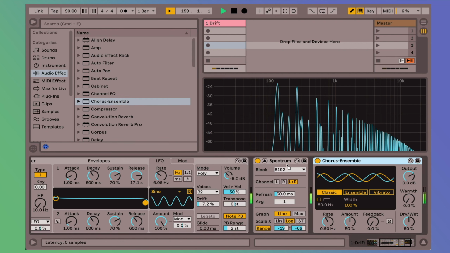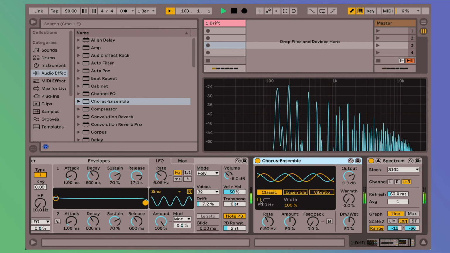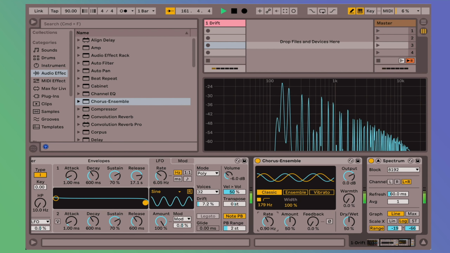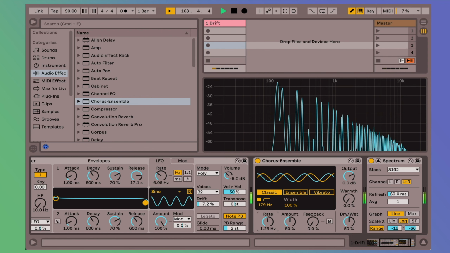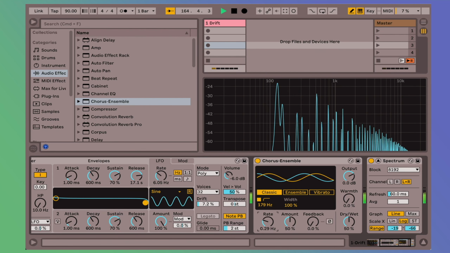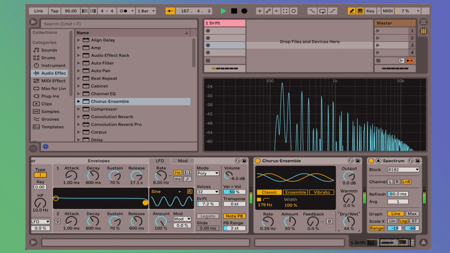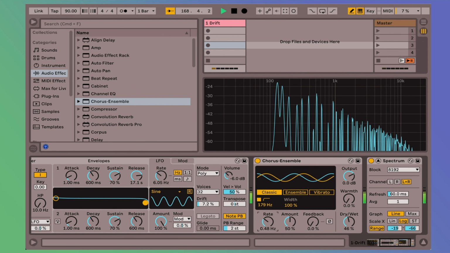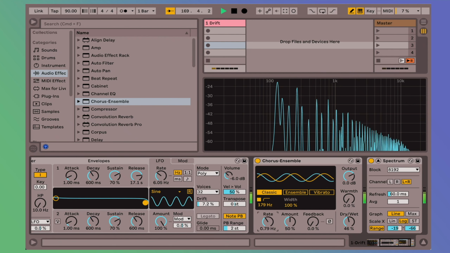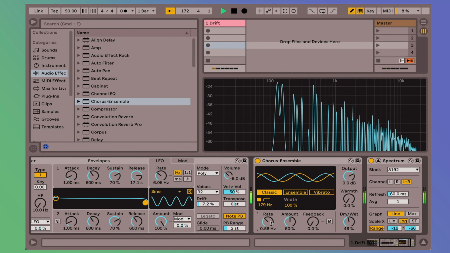See how the chorus device looks different than before. I'm surprised it kept the original, the legacy one, when I threw that in. I actually like this one better. The rate is a lot slower, but of course it gives a different effect when you move the rate up. It's always good to play with the dry and wet to see where you like it, the level of affected signal mixed in with the original signal. You'll find a nice sweet spot when you play with it. Not too fast, not too slow.